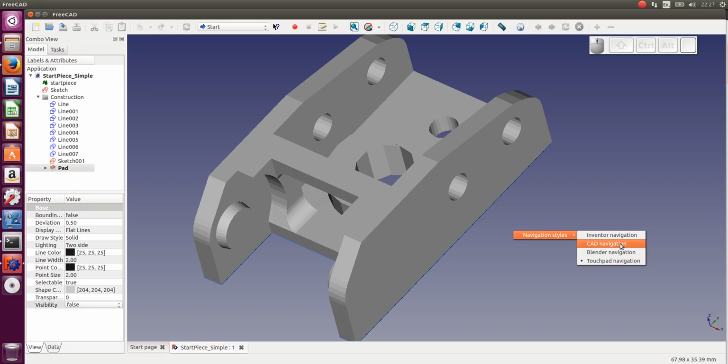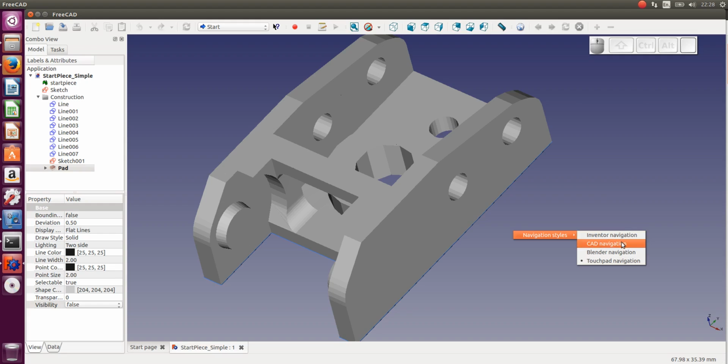Then I found myself skipping between Inventor and CAD navigation, which was also kind of whack because you're working with one paradigm, and then when you hit a roadblock, you switch to another paradigm within the same project, within a short space of time. That was really confusing, like Inventor, CAD, Inventor, CAD. Come on, man, stop that. We've got to find something that works.